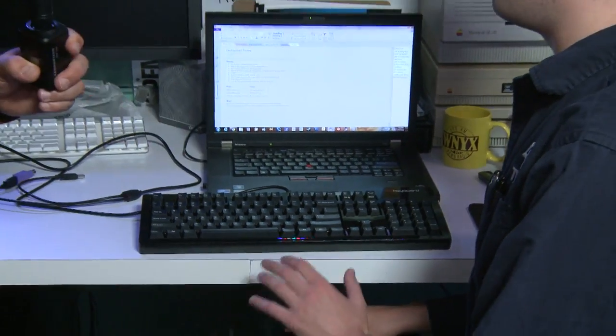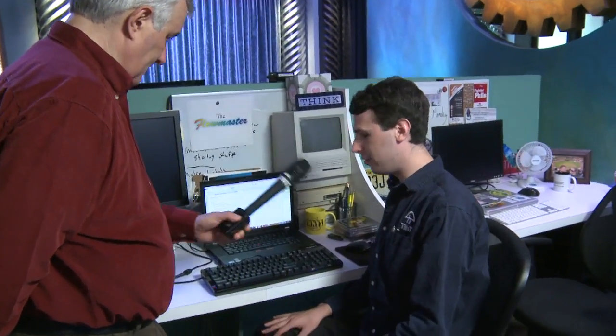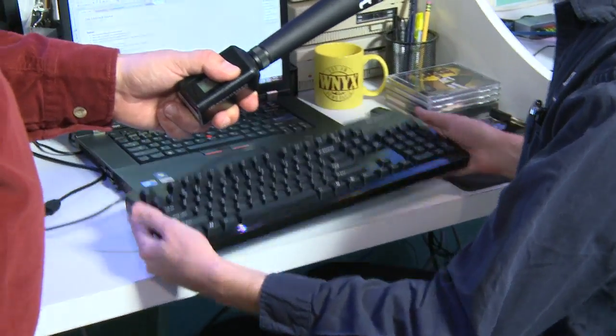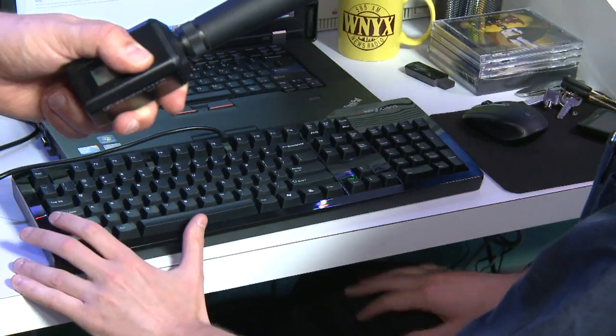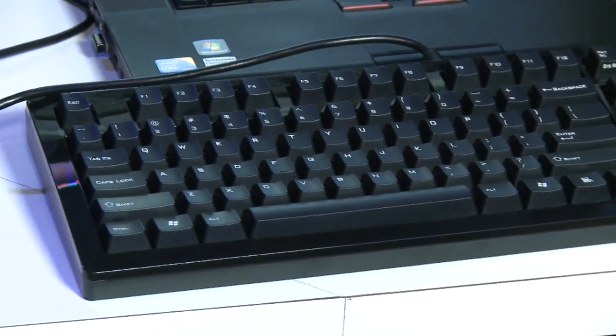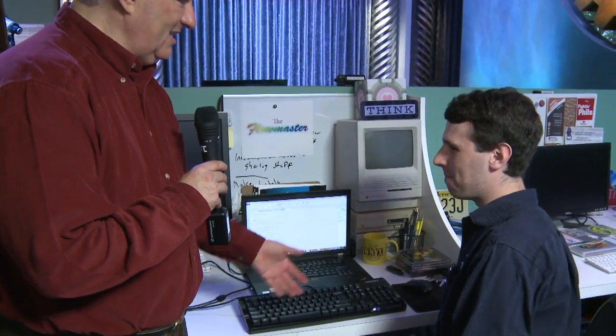The keyboard is built really solid and nicely heavy — it won't slide around and will last a long time. It has the traditional T-shape arrow key layout. Even for gaming it works well. The host misses clicky keyboards but can't use them on air because they're picked up by microphones. Alex has been using it behind the scenes. DAS Keyboard also makes a Model S Silent version that's still mechanical but less loud.